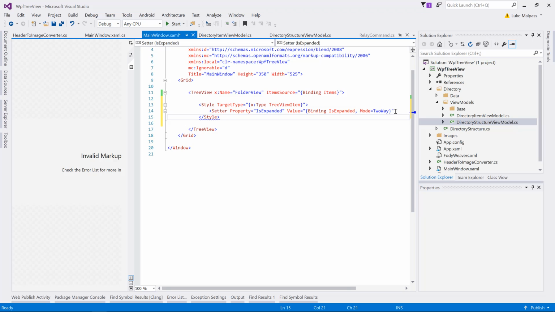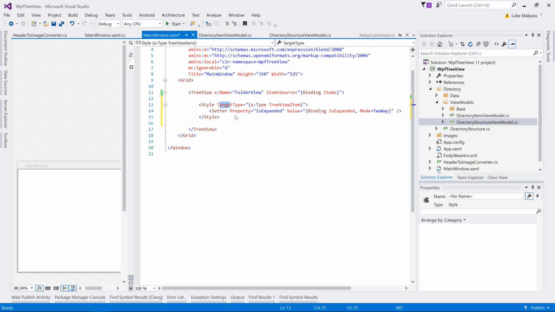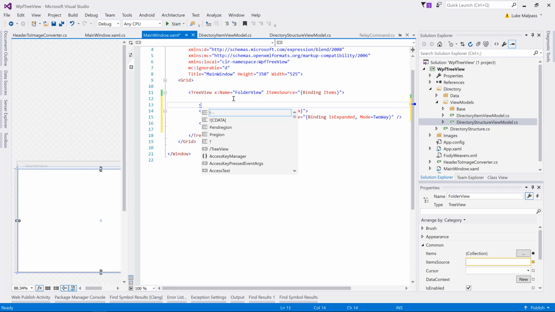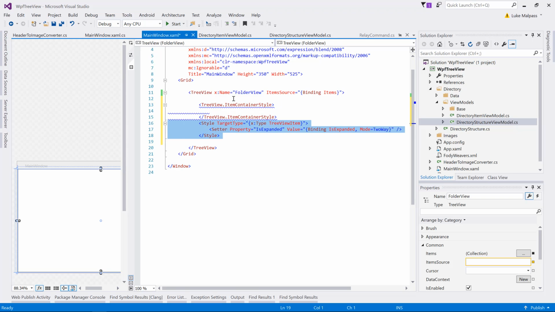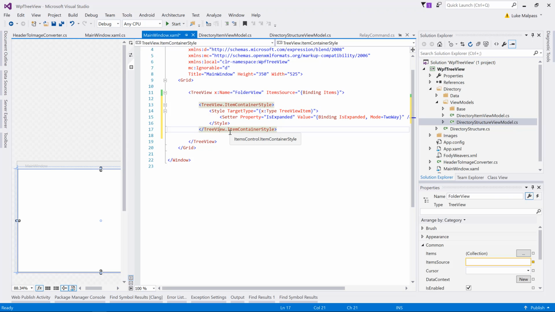So that sets up the binding for the IsExpanded just through a style. Oh, actually, you can't just put that right there. I missed one step. It's got to be the TreeViewItem container style, so that it sets the style of the container, if you will, which is effectively the thing that hosts each item, so that it will style. So that's basically the exact same way as what we did previously, where we overwrote the header template, but this time we're overriding the whole template to the item, and it just looks a bit nicer. It's also a little bit shorter code.